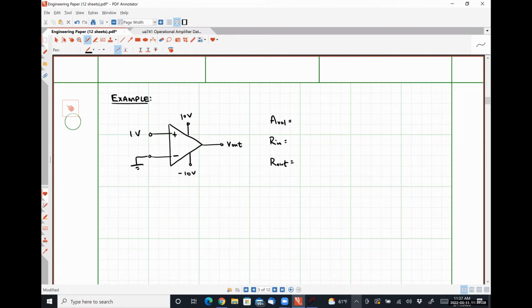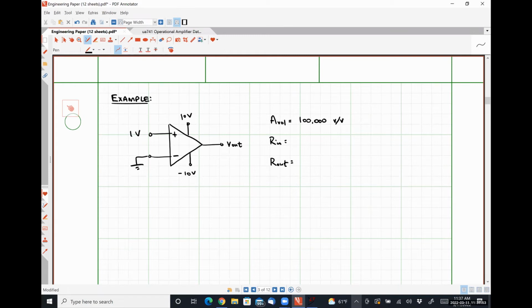Most general purpose op amps have an open loop gain of somewhere between 10,000 and 10 million. For this example, let's split the difference and say that we have an open loop gain of 100,000 volts per volt.